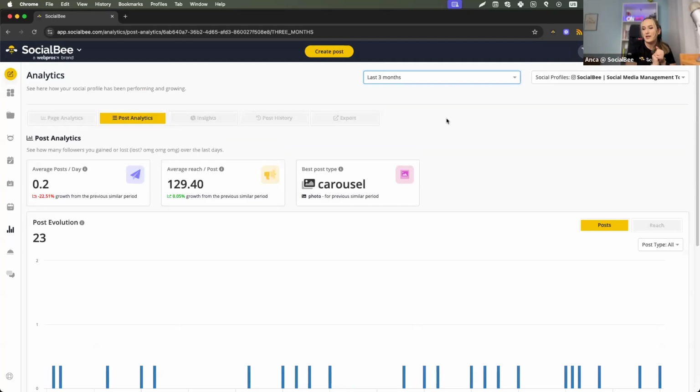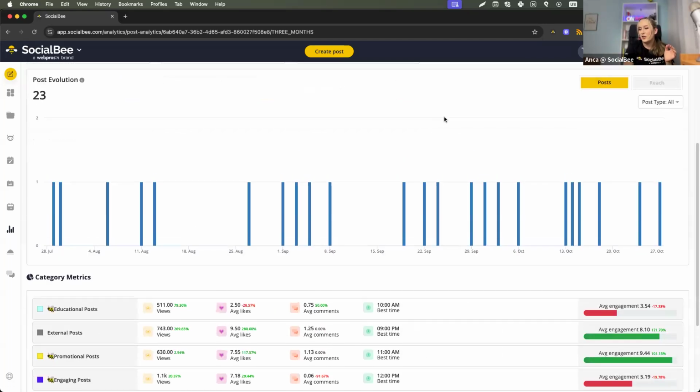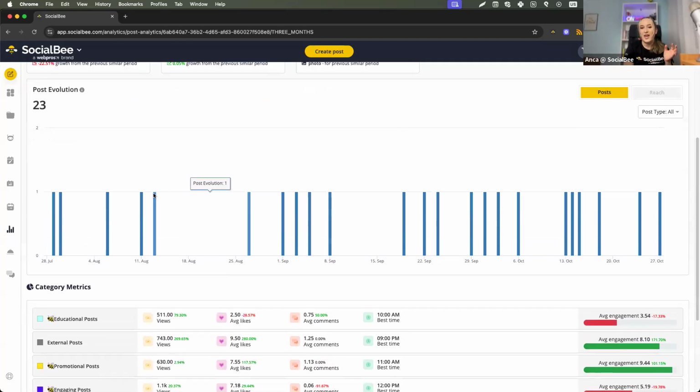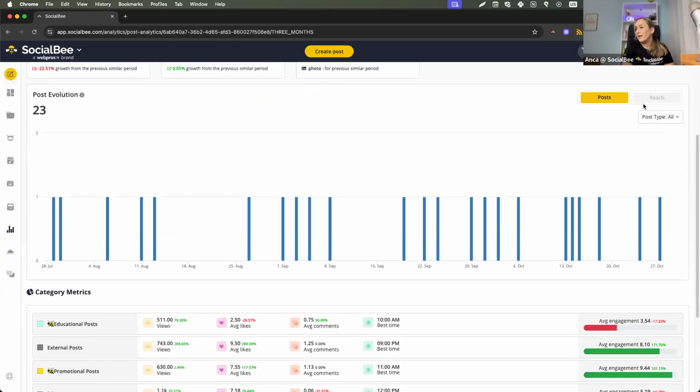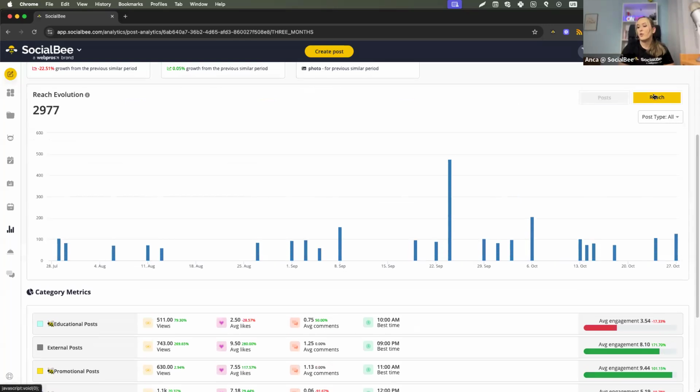So if I switch it to the last 3 months, now you can clearly see where there's gaps in my posting and when I was consistent. You're also going to see an evolution of your reach, which will help with making sure that you're looking at what outperforms everything that you publish and something that underperforms so that you can replicate what works and change what doesn't.